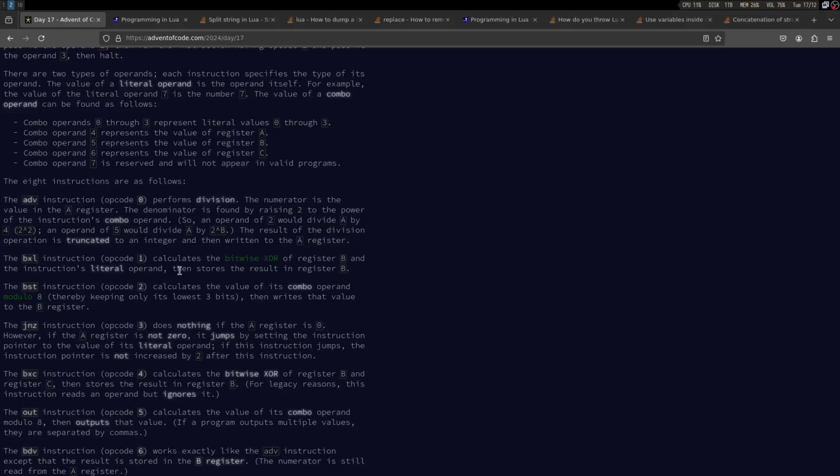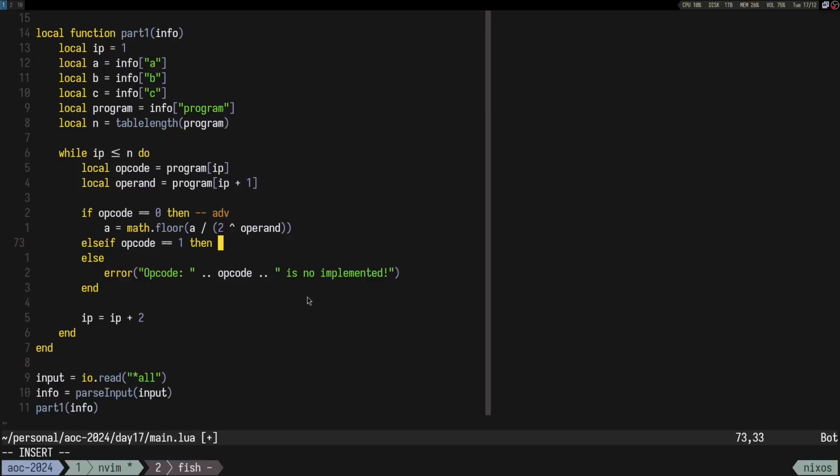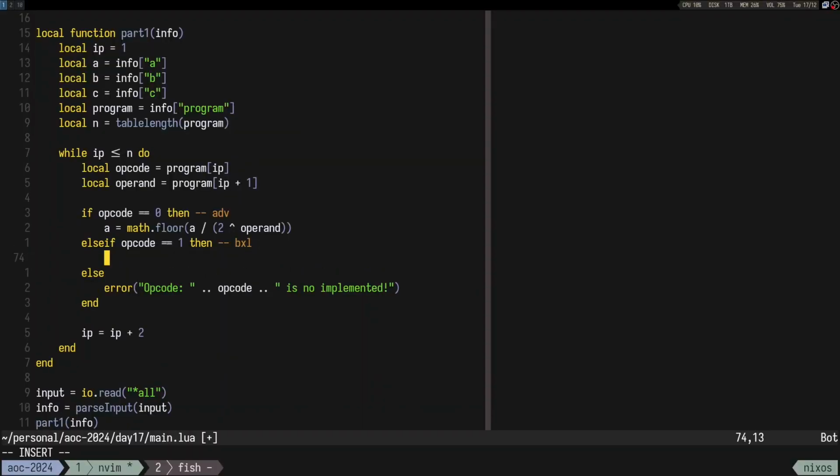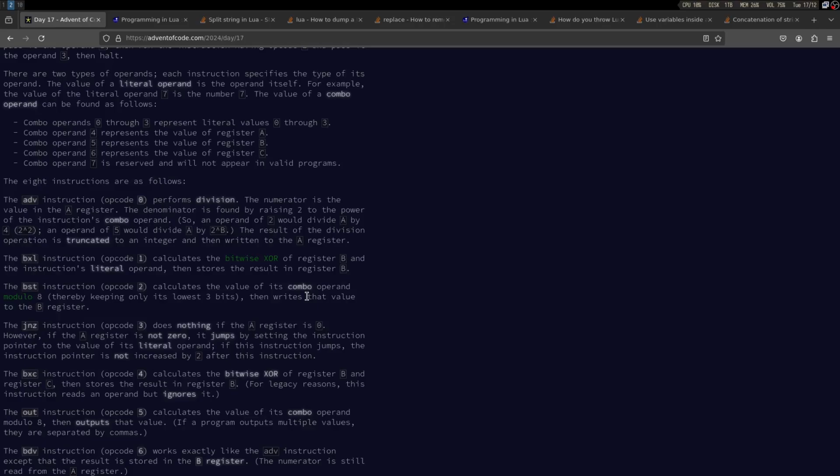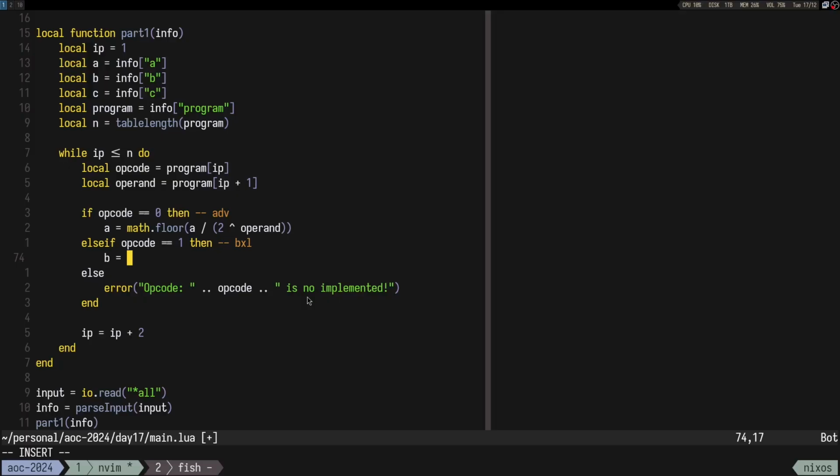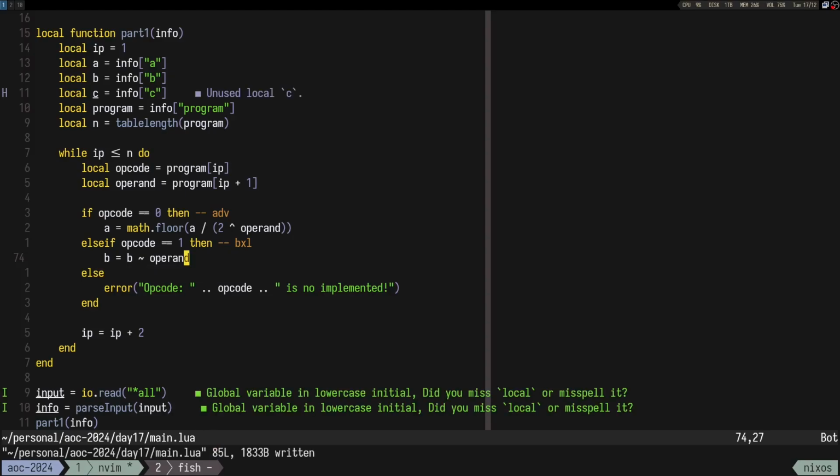okay, so let's do the bitwise XOR. And I think you remember that someone said that XOR is the CSGO console key. So of register B and the literal operand. So if it's a 1, we have BXL. And that's just B XOR operand.